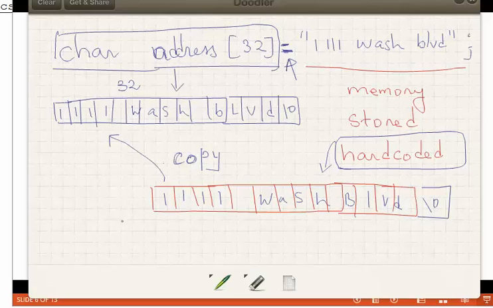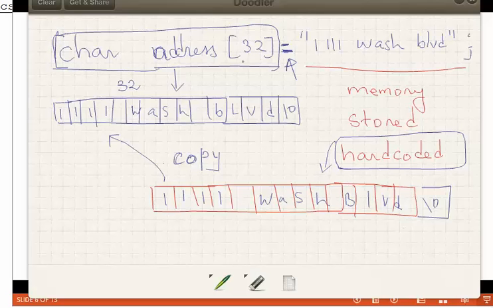There are other forms of assigning the values to the cells, and we will look into that when we deal with functions. We'll come to that. All right. But for now, remember, this equal operator only works during the initialization and the declaration, or the other way around.